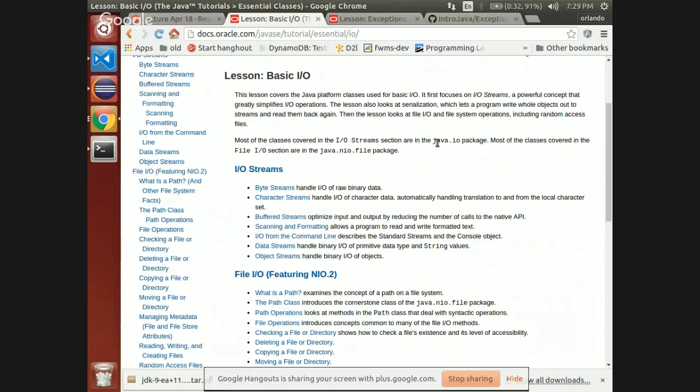I can read from a socket, from a network socket, establish a connection to a server, and the reading is a stream. It's an input stream. I can read stuff to it. So a stream is a more generic concept of stuff that I can read to. Well, input streams are stuff that I can read to. Output streams are stuff that I can write to.